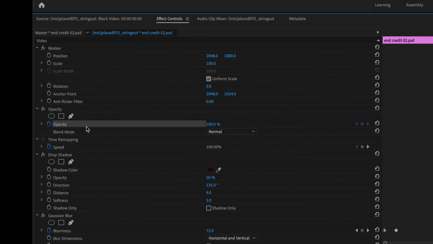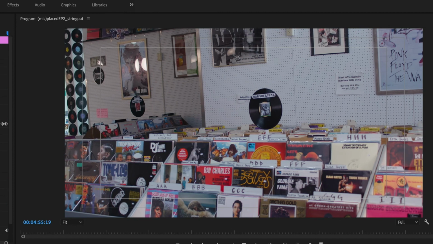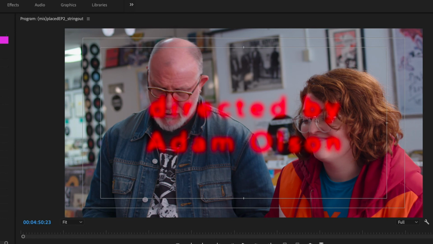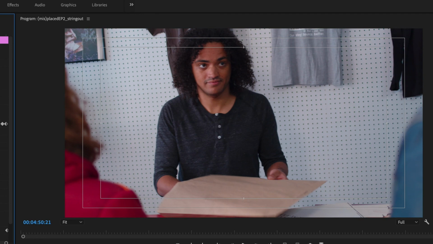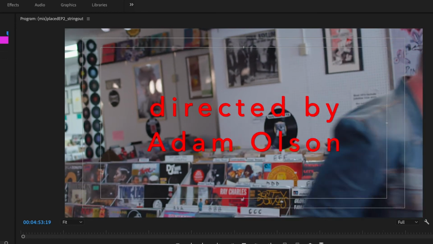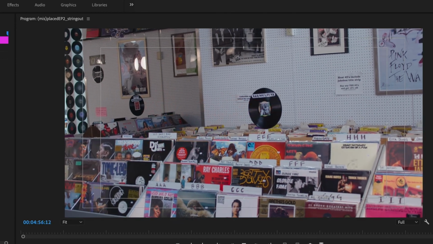So opacity 100%. And then I'm going to go forward a couple of frames. And we're going to set another keyframe. And that's going to be set to 0. So it's going to gradually, over the course of 3 or 4 frames, fade away rather than just simply cut. And I could do that at the beginning as well if I wanted, as it's de-blurring, if that's a word. I could have it go from 0 to 100. So as this comes in, it fades in a little bit and then fades away.